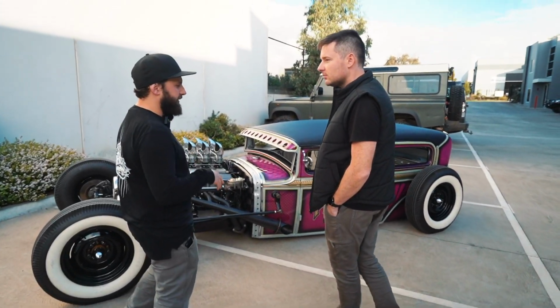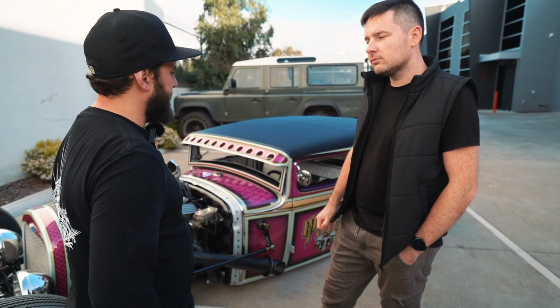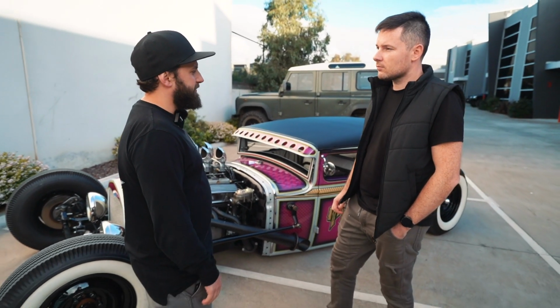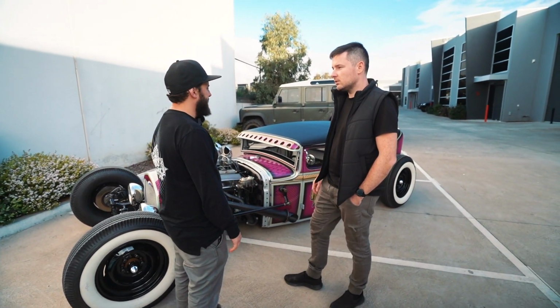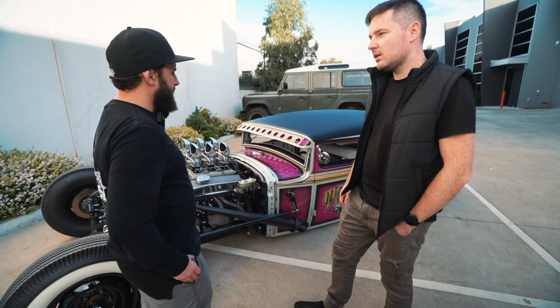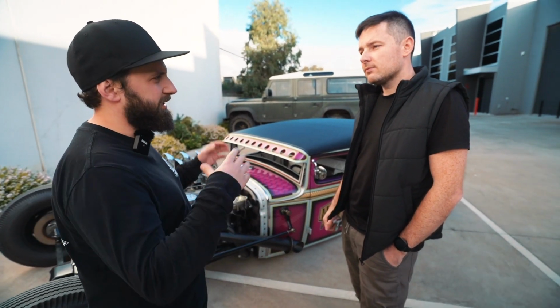So it was on the road for a little bit, and then we pulled it off the road because we were having quite a few issues with it. Then we had the opportunity with Wrap Like a King to enter something cool, and we decided to build this and finish the car off. So we actually did it in 6 weeks. It was a running car, but if you watch the video, you'll see how far we took it.